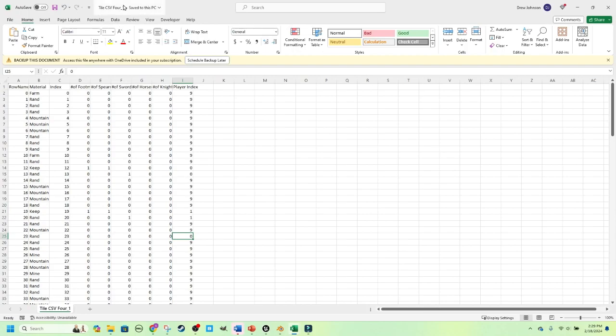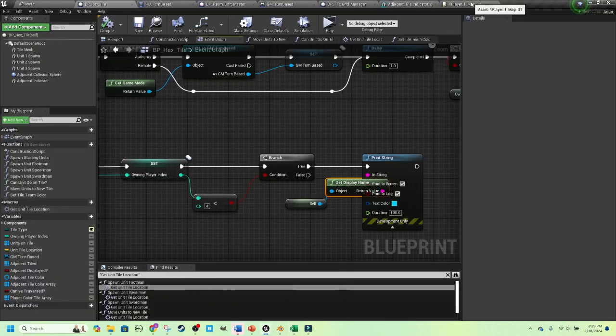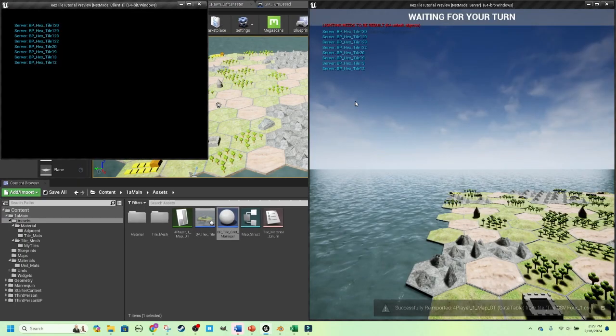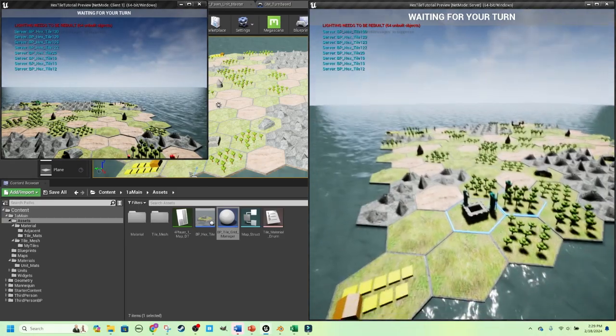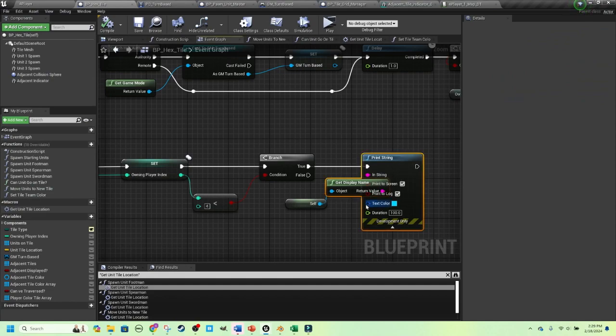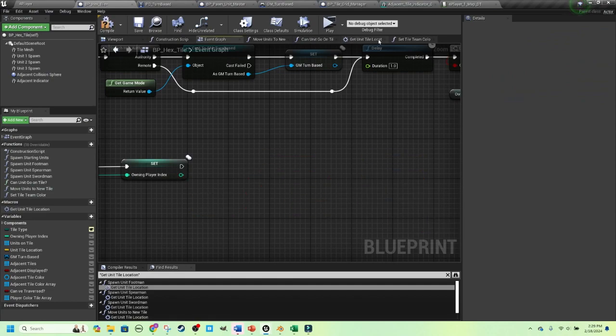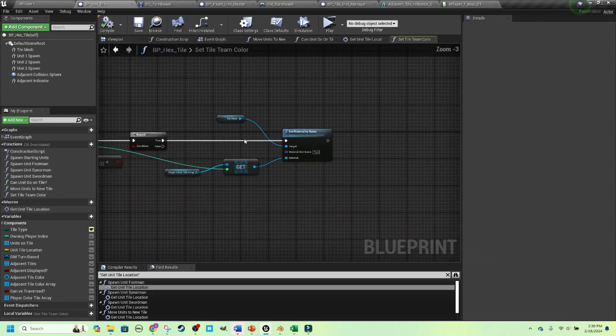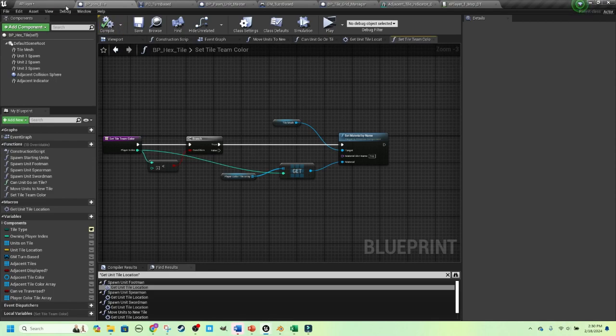All right, I found the error. So within my CSV, which is what's actually being imported into Unreal Engine, for some reason I put a 0 here. This should be a 9. So I'm going to resave that, come back into the engine, re-import, and now that has fixed the problem. So good. Let me get rid of some of these print strings I had, and this stuff. Okay, really simple fix, but should be all set.